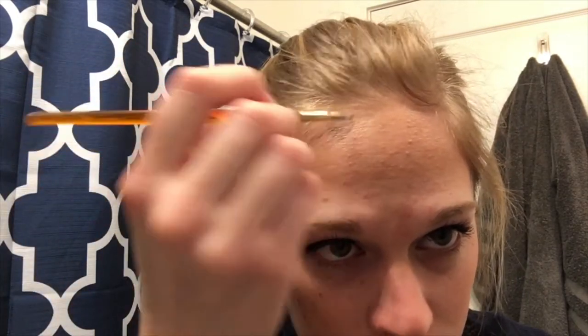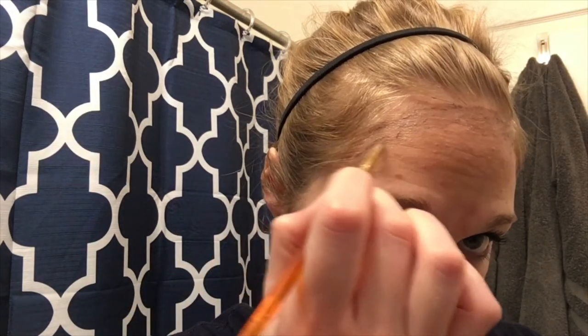Okay, so now that I've got this dark color, I'm just gonna start shaping it into a deer pattern on my face. Again, I'm not an expert, I just figured out how to do this on a whim and decided to share it. Okay, now that I've got the basic outline, I'm gonna go back to my sponge and start filling it in. It's gonna feel like you're just making yourself look dirty, but as we continue, it'll get a more polished look.